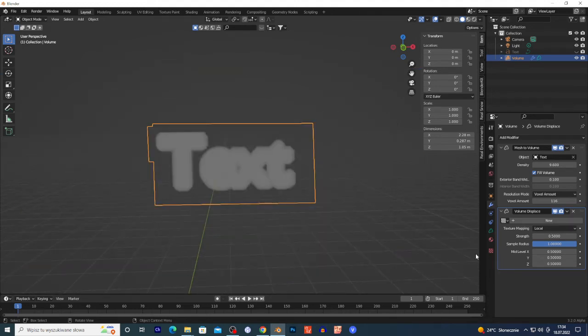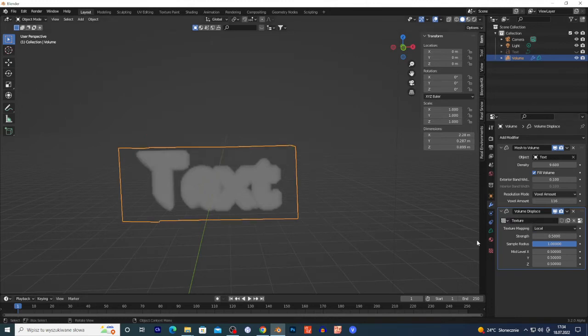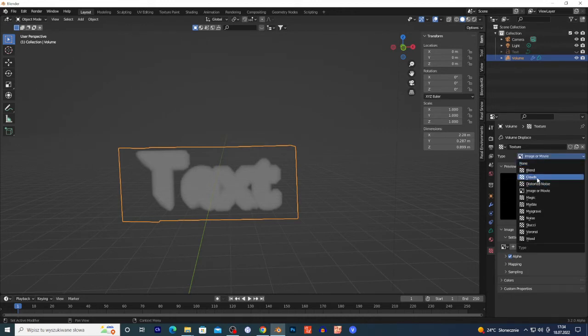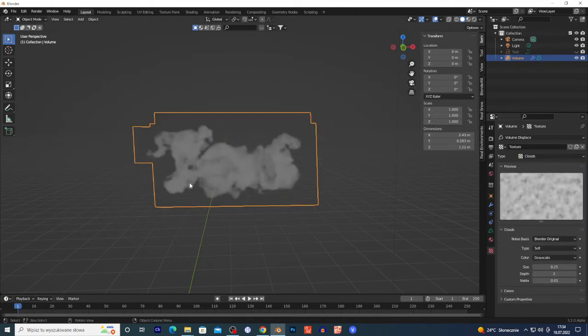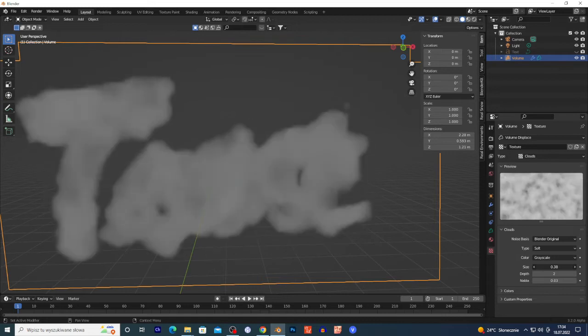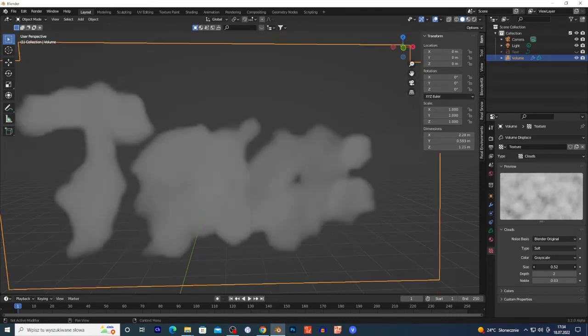So what you wanna do, basically right here on this first modifier that we added, we got the material. So you want to click new right here, and you want to go right here on this icon on the materials tab, and you have the option right here. You can choose whatever material you want. I'm gonna choose cloud, maybe. Boom, and this gives me this kind of very strange effect. You can't see the text, so I'm gonna play around on this size right here, maybe something like right here.